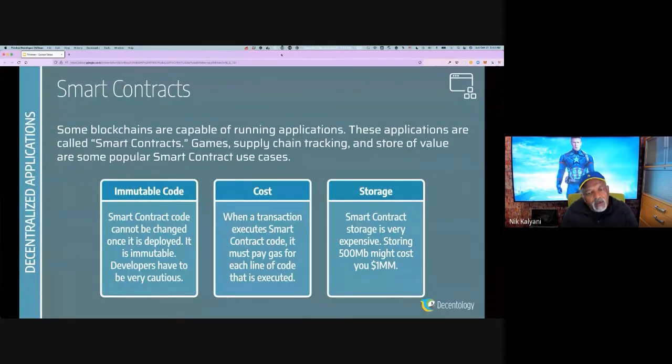When a transaction is submitted to a blockchain, it costs money, and that money is called gas. It represents each line of code that has to be executed. Now you're wondering, well, why is that? When I run a program, some application I deploy to Heroku or something like that, I don't have to pay any money. Well, this is the point of decentralized networks.